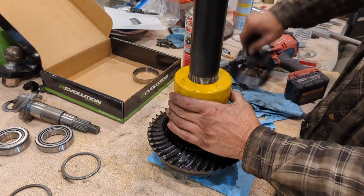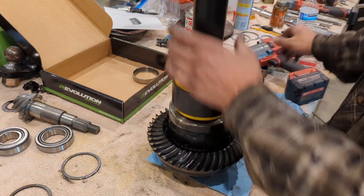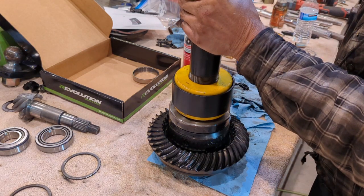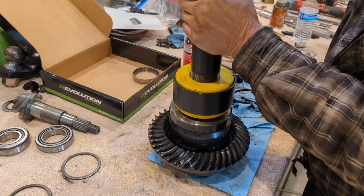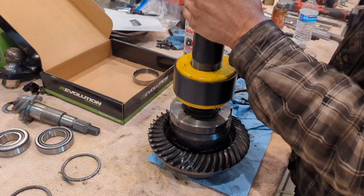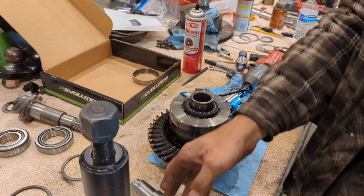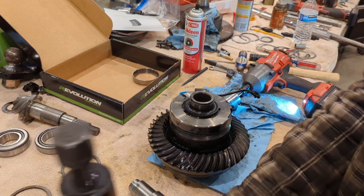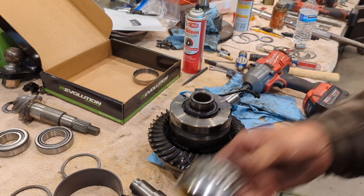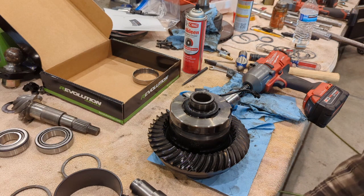Put it on like so. Take your retaining collar, slide it on. I just did a video on this. And then you use your impact, and it'll pull right off. Makes short work of that for sure. And the nice thing about it is, if you're doing a job where you want to keep the bearing, once you pull it off, the bearing comes out completely intact, so you can reuse it. So it makes really short work.